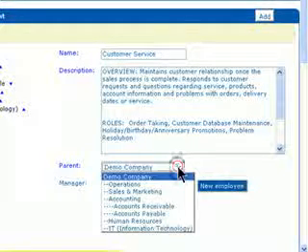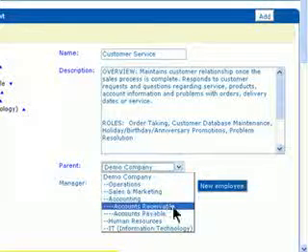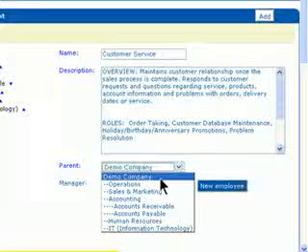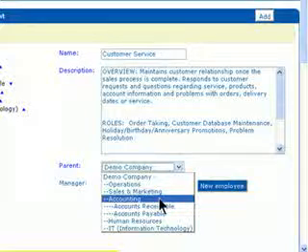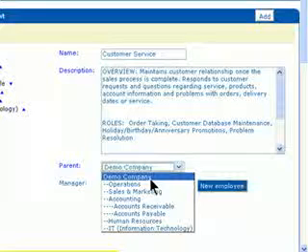Next is the Parent drop-down list. It determines where your new department will appear within your organizational structure. If your new department is a top-level department like accounting, human resources, or IT, make your company name the parent. If your new department is a sub-department, make the managing department the parent. Using the Parent drop-down feature, you can create an unlimited number of organizational levels and structural configurations. However, if possible, limit your organizational structure to just a few levels.